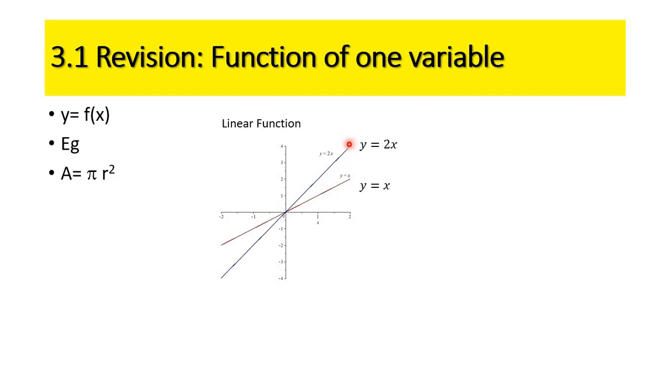Okay, the blue color is y equal to 2x. So for y equal to x, the slope is 1. This slope is 2. That's why it is higher. The slope is higher. That's why you see. So for example, when x is 1, for y equal to x, y equal to 1. So here when x is 1, y is 2. That's why the slope is higher, because this is y equal to 2x.